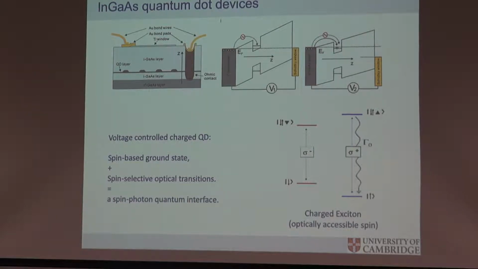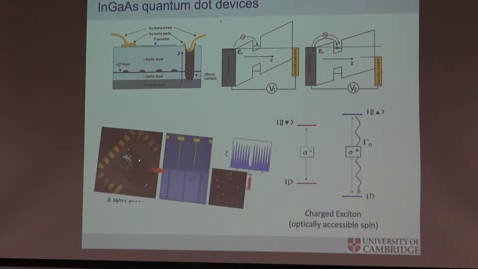The excited state is putting one exciton into the system in addition to the electron, so that is determined by these two, the closest energy levels in the excited state. Right? So it's a 4-level system with selection rules, but these selection rules are also broken to give us a lambda scheme as well. All right? So it's our 4-level system that we work with. Everything I'll talk about today is not going to be on an empty quantum dot, but on a charged quantum dot. So that's our ground state spin, essentially. The ground state manifold represents, if you want, the qubit that we're interested in.